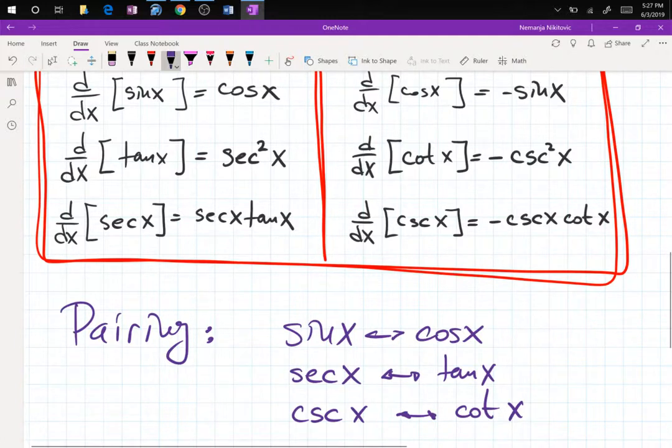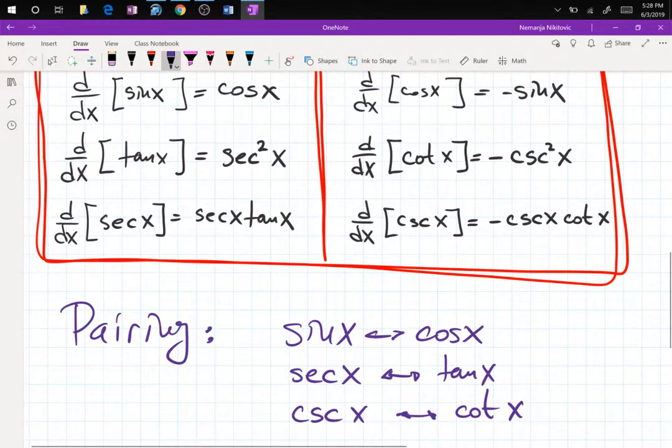So this pairing is preserved also in some of the trigonometric identities, the ones that we need, namely Pythagorean identities, and this will be preserved also through integration later on. So knowing and seeing the pairs right now really helps down the line. Great.